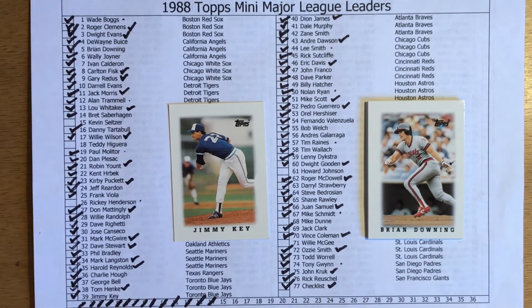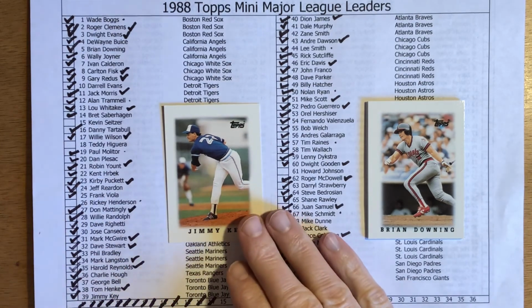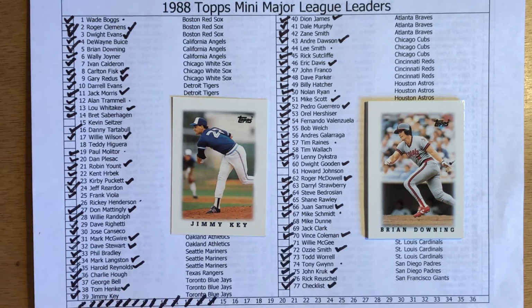Spent some time with the Blue Jays, Yankees. In his rookie season, I remember watching a game on TV. I think it was the NBC Game of the Week, where he actually got thrown out of the game because he threw a spitball. So that's one of my memories of Jimmy Key getting busted with a spitball.